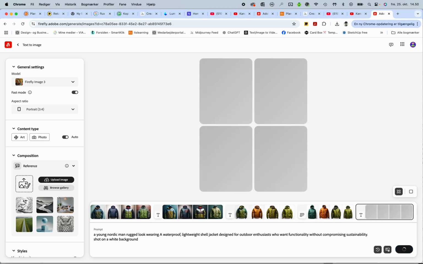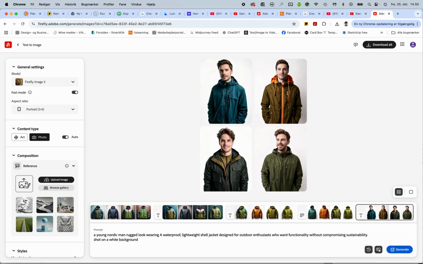Let's just see what happens if I do that. Okay, so now I get the character here, and because the head is there, it cuts off the jacket, which is not exactly what I wanted. Let's see if I can go even further with this one. I can't actually choose another version of this.